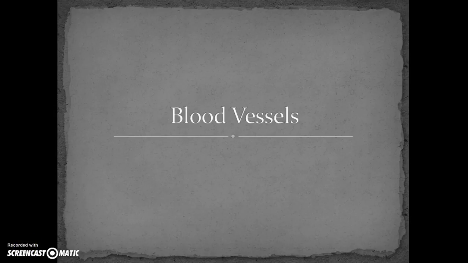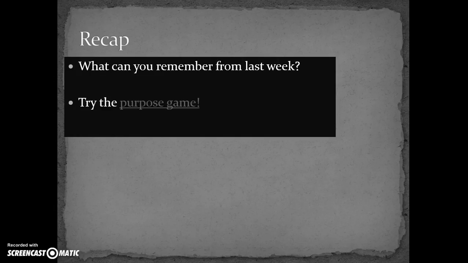Right, so this PowerPoint is on the different blood vessels we have in the body, how they're structured, and how they're all basically involved in energy production and waste removal. The first part's just a recap on last week. Have a little click on the purpose games when you download the PowerPoint. The purpose game's already embedded in Blackboard anyway, but it's just labeling the heart, the 14 structures we learned about last week. You just need to practice because you need to know the structure of the heart.